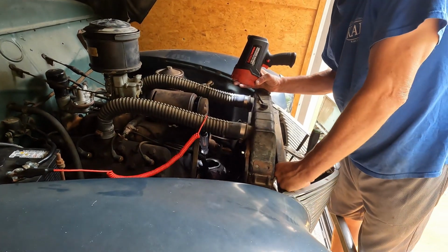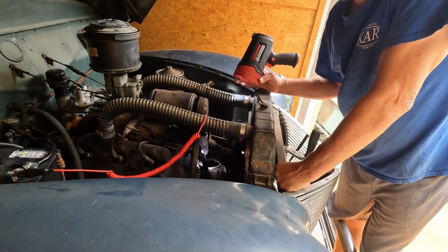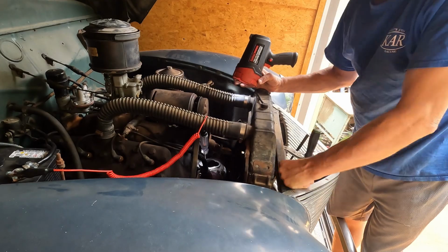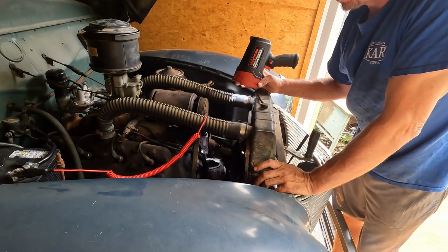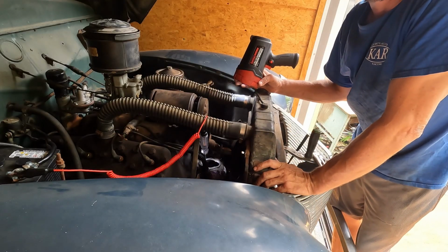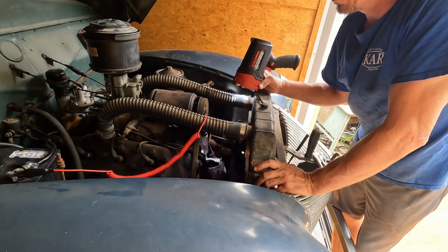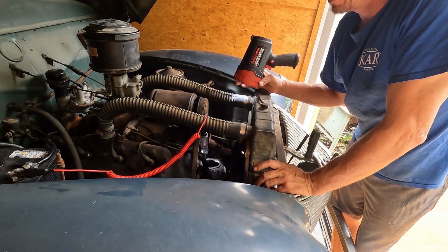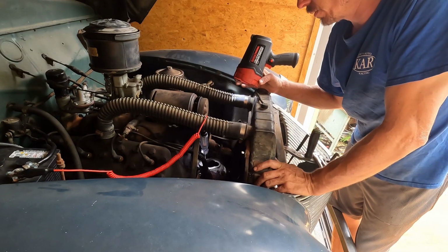So it is quite a trick to time it on the bench, and that's something that I forgot about when I sanded the points just to get it to run, and run it did. I made it. I never actually did see how many miles that was, but it was a few miles. It drove down the road. Again, don't ever recommend doing that with a car that you know the tires are over 45 years old on.